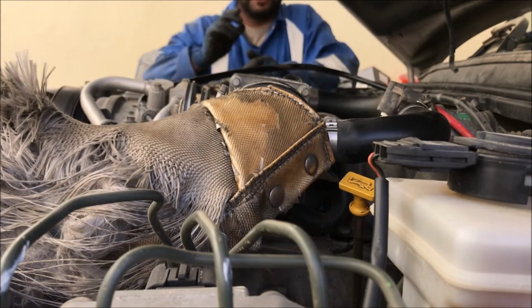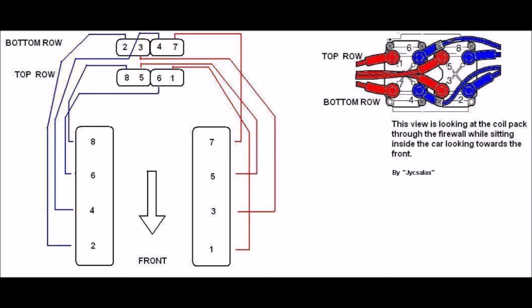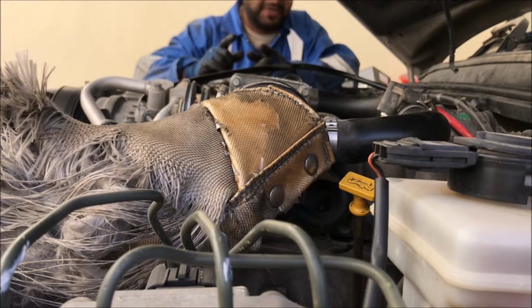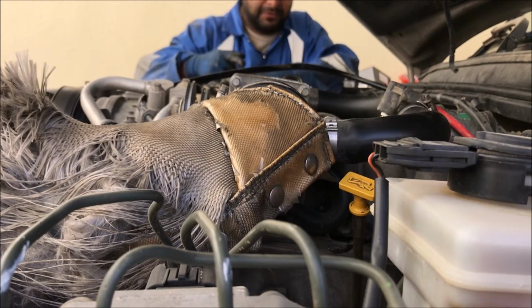Now, you must need a diagram. For fixing the new wires, also start from the bottom. First put the bottom wires, then the top one, then you fix them to your plugs.